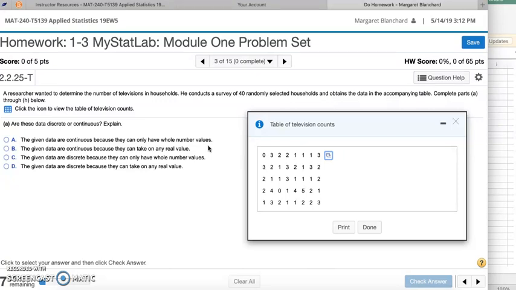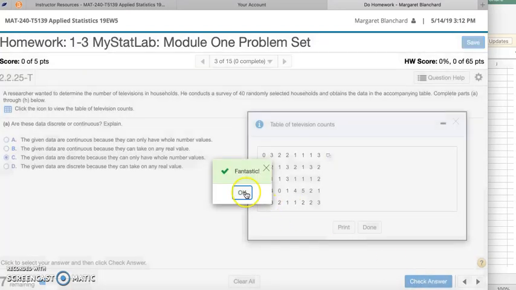In this case, we're looking at number of televisions. We don't expect this to go on to infinity. It's a very finite number of responses, and it's whole countable numbers, such as 0, 1, 2, 3, 4, and 5. So that means that we know we're dealing with discrete and not continuous data. So that leaves us with options C and D. The first one here is that the given data are discrete because they can only have whole number of values, which we know is the answer. Option D says the given data are discrete because they can take on any real value. This is whole number of values. So we know C is the answer. Check our answer. Fantastic.